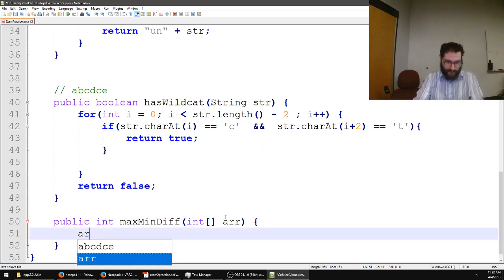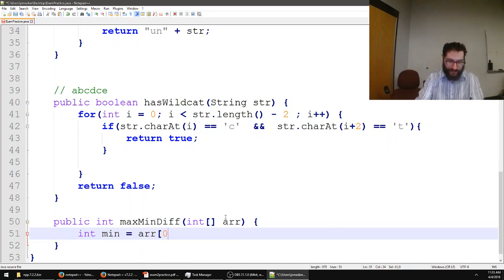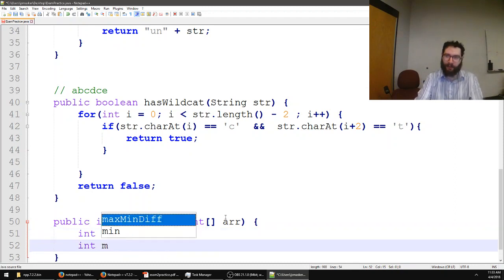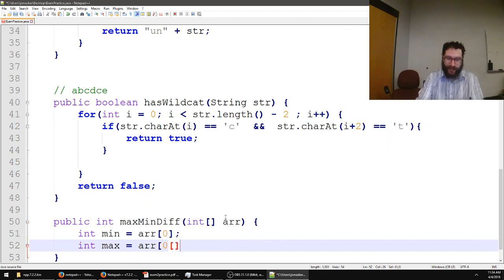Okay, so here we're going to use an int. What I'll do here is assume that the minimum value in the array is equal to the first element in there, or I could assume it's equal to a very small number or a very big number. But it's much easier if I just assume that the biggest thing or the smallest thing in the array is the very first item.